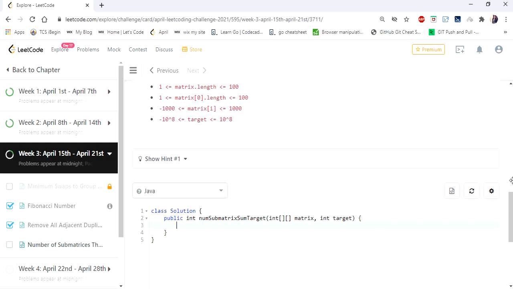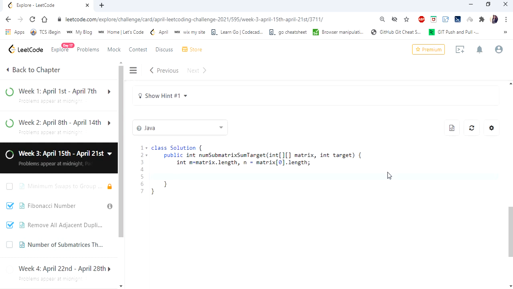So first I'm going to get my rows and columns as M and N. I'm going to iterate through my row and column in order to calculate the prefix sum of each row. So now we have used the same matrix to calculate our prefix sum.